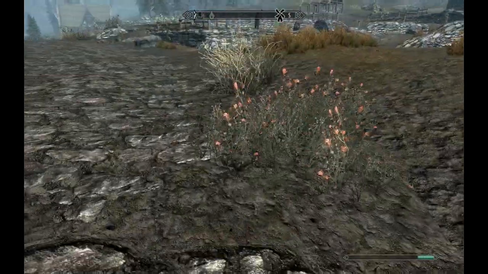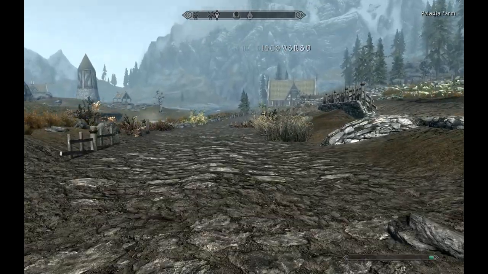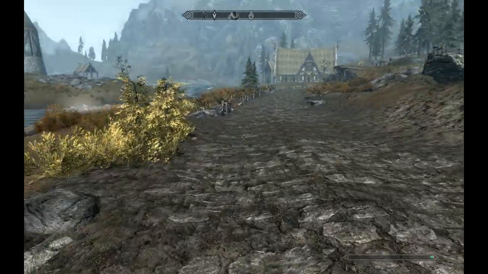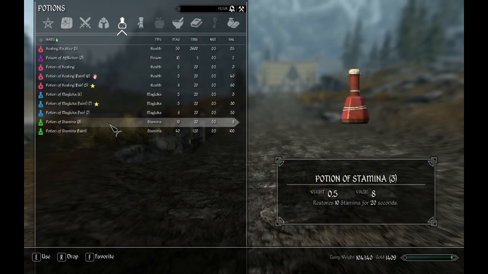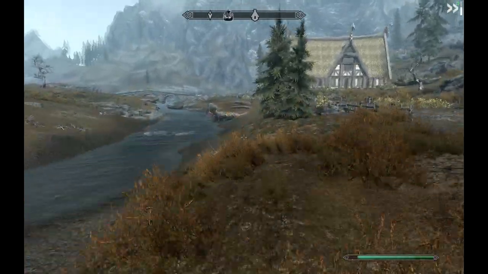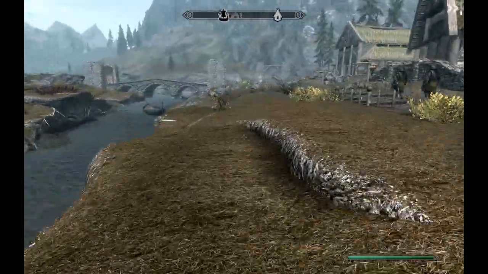So now I'm wondering, should I just run there and then run back? Or, let's see. Or should I just head to the towers and try it out? No, I really want the Magicka boost. I really do want that. Now I need to take a stamina potion because I'm out of stamina. Oh, this is worth 100. Oh well. Wow, I do not have a lot of stamina if that potion works that well.